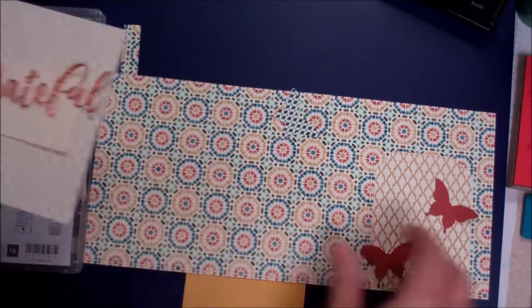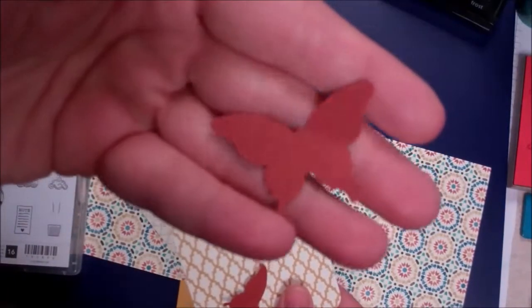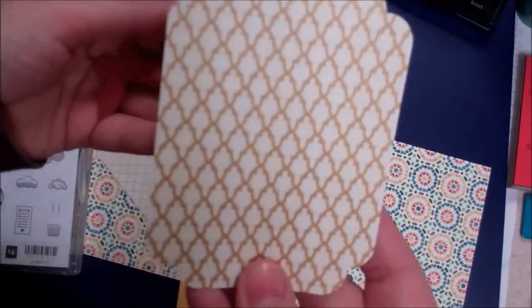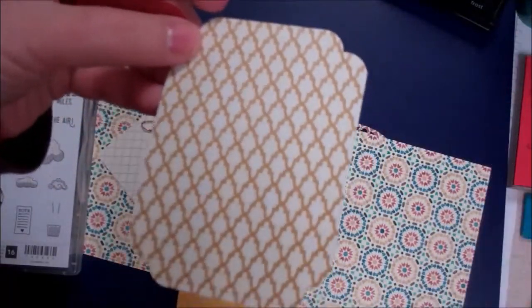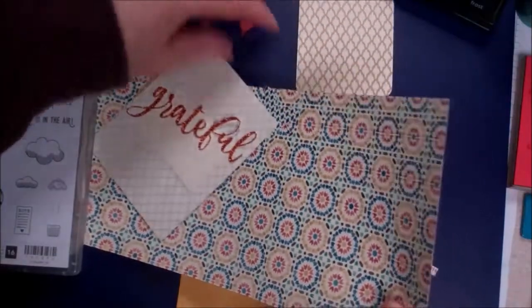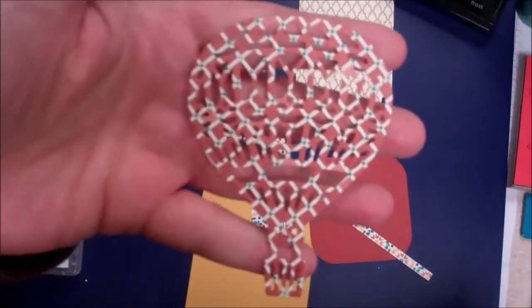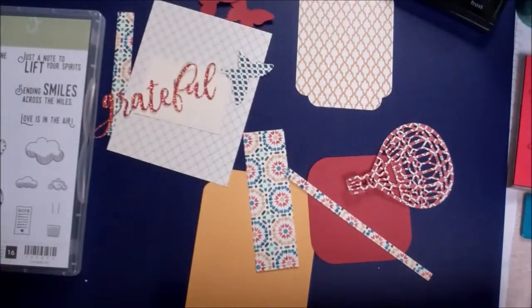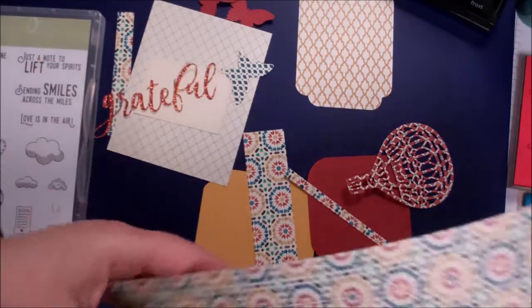So this is going to go on the front of our card. I have to do some scoring, so I was cutting out some bits and bobs here. I have Cajun Craze butterflies I'm going to stamp on. I made a little card 3x4 and did the corners with a punch. I have my basic sheet here. I have some odds and ends here, and a balloon die cut from the new Up and Away. I think it's called Up and Away. I can't remember now. Lift Me Up. The one that coordinates with the die set.